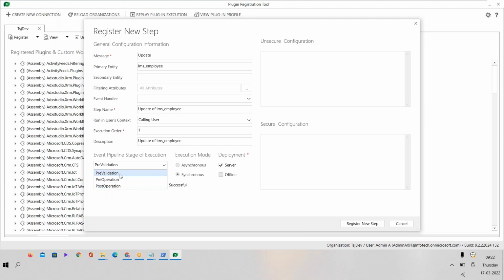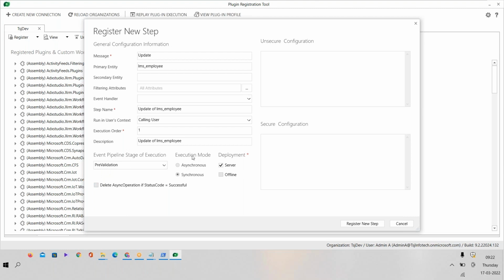I will explain when we need to use pre-validation, pre-operation and post-operation in real-time scenarios, but the concept is that we have three event execution pipeline stages available here for applying custom logic, for custom plugins.